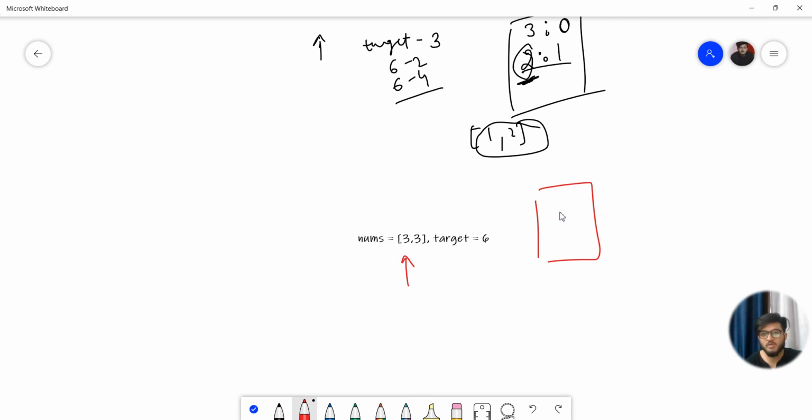Our hash map is empty, so nothing exists in our hash map. So we store the current element with its index. Now we'll move to the next element. We're going to check if target minus the current element exists in the hash map. Yes, it exists in the hash map. Its index is 0. So we're going to return 0 and 1.